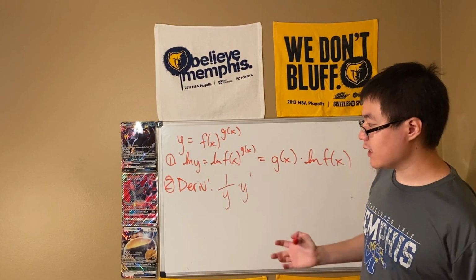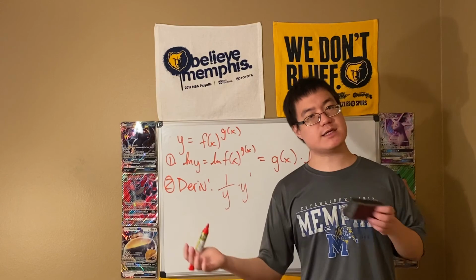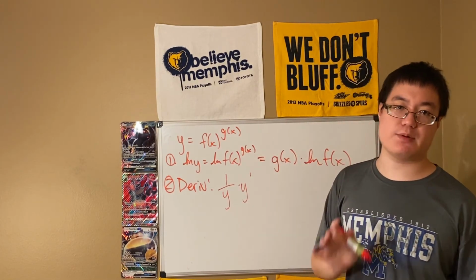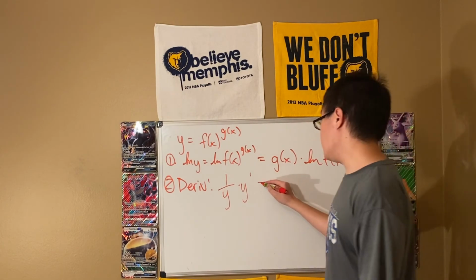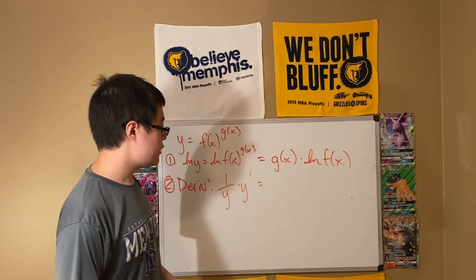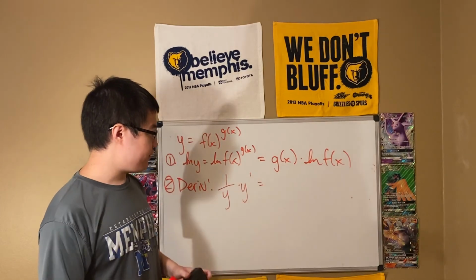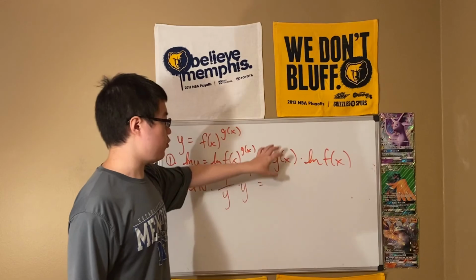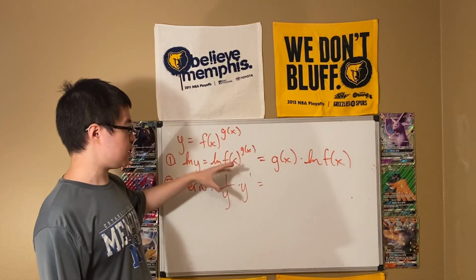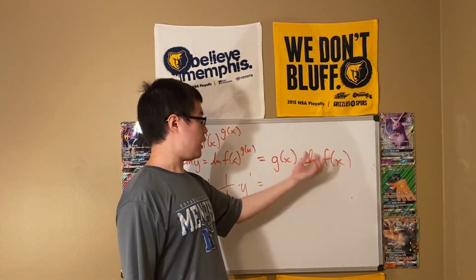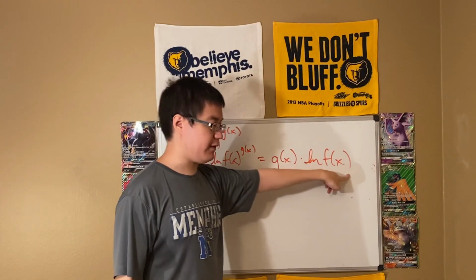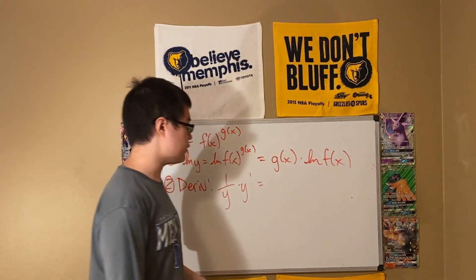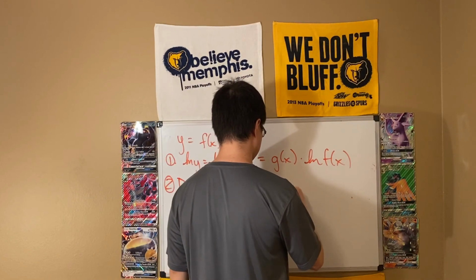It's going to be 1 over y, because it's ln, 1 over that thing, times y prime. And because you always have ln of y on the left side in these questions, on this step, it's going to be y prime over y. Then you're going to take the derivative of this thing right here. Just keep in mind that when you take the derivative of this, first off, you're always going to have product rule, because you're going to be introducing a product in the first step. So the product will be the ln of the original base, so ln of f of x, times the old exponent that we brought down. So that's why it's always product rule. So I'm just going to write product rule.